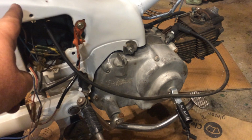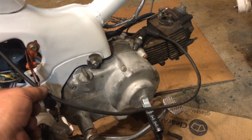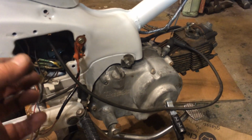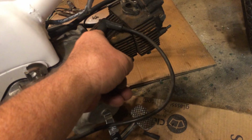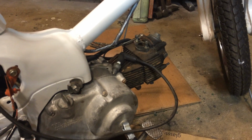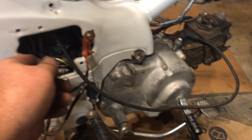I've taken my coil out, and there's a little wooden bung in the coil, and you drill it out, and you can pull a cable off, and I've put a new cable on, and it's a copper core cable. I've got a different spark plug. Tried that, of course, first.